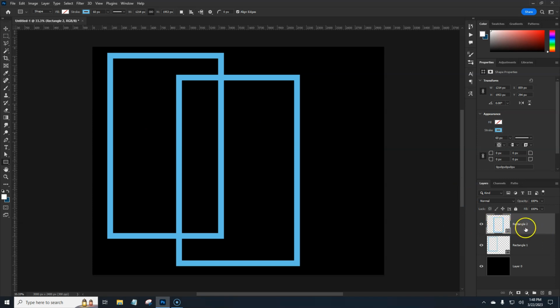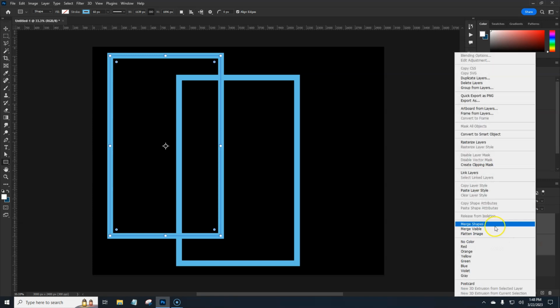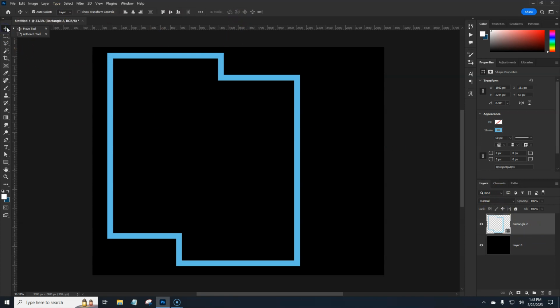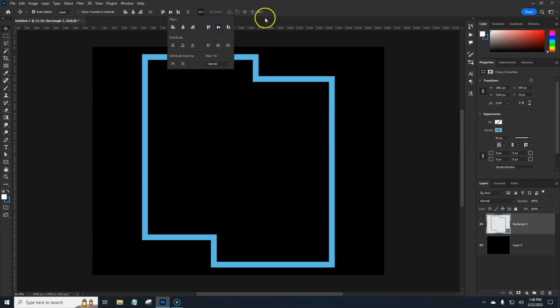Click on your top rectangle, hold down shift, click on your other, right click, merge shapes, and it's going to create this. Okay, so now we want to center it up. So if we click on our move tool, click your three dots, make sure you're set on align to canvas, hit center, and we're good to go there.